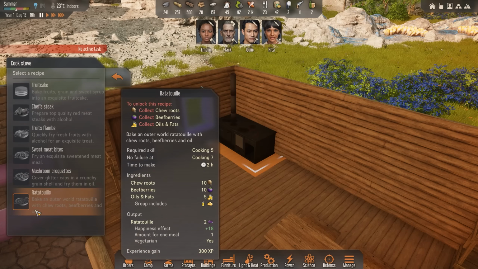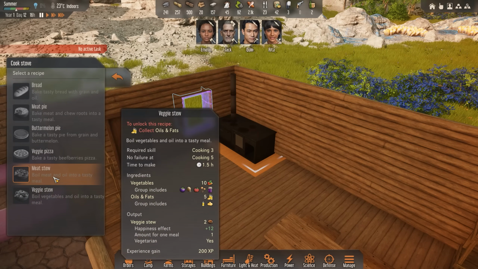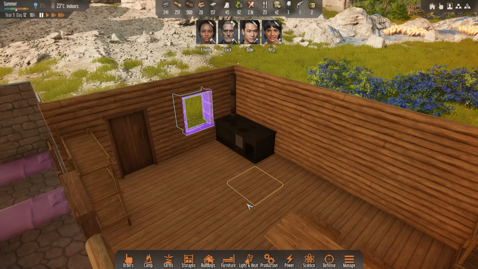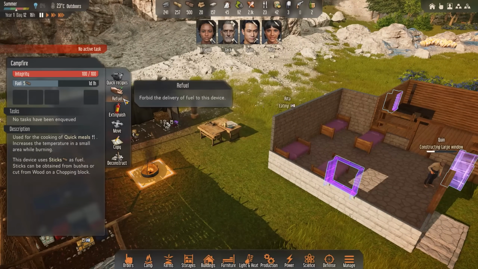Oh, wow, that sounds pretty good. Even ratatouille. Alas, I don't have all the ingredients I would need to make higher quality food, but that is something we'll work toward eventually in the future. For now, at least we have a proper dedicated cook stove, and we can stop putting down recipes on the campfire. I'm going to turn off refueling over here so we don't keep tossing sticks into the fire.